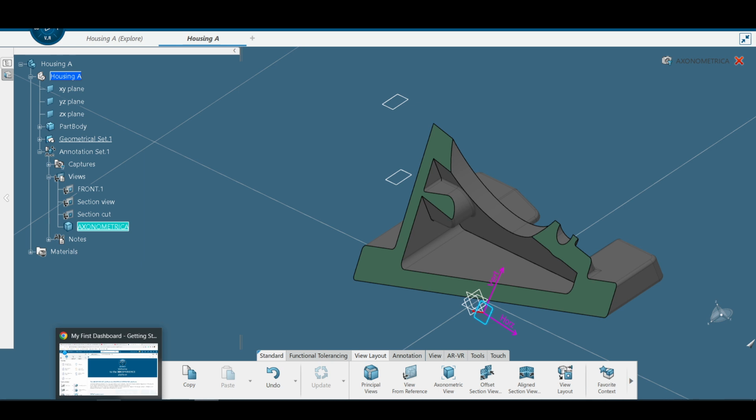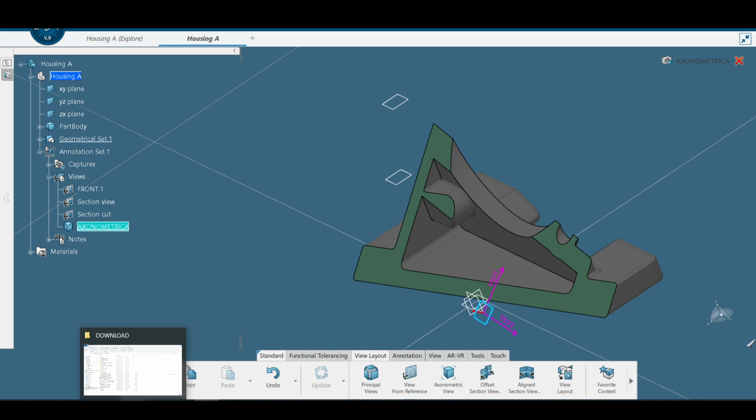So our reference is here, the 3D element. We are not creating this with respect to the principal view. The front view is represented by blue color. Section view is represented by green color. Section cut is represented by yellow color, and the isometric view is represented by magenta color.